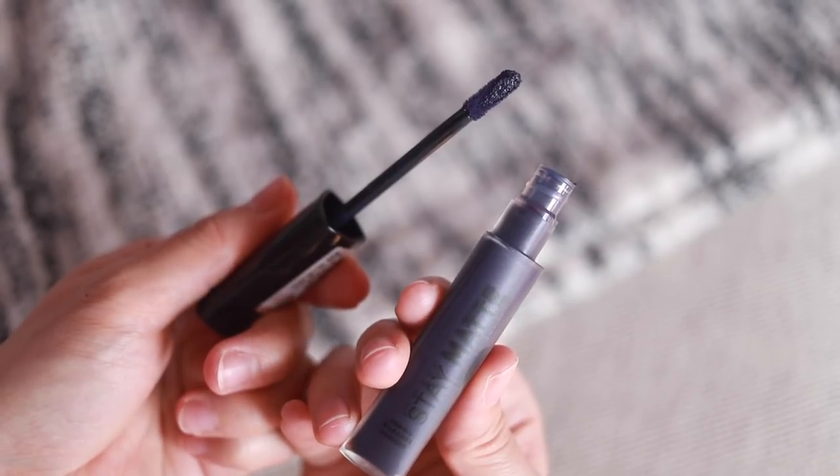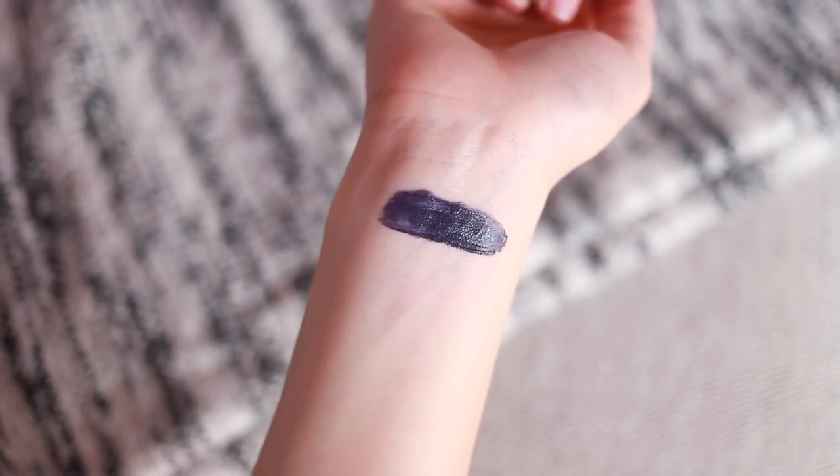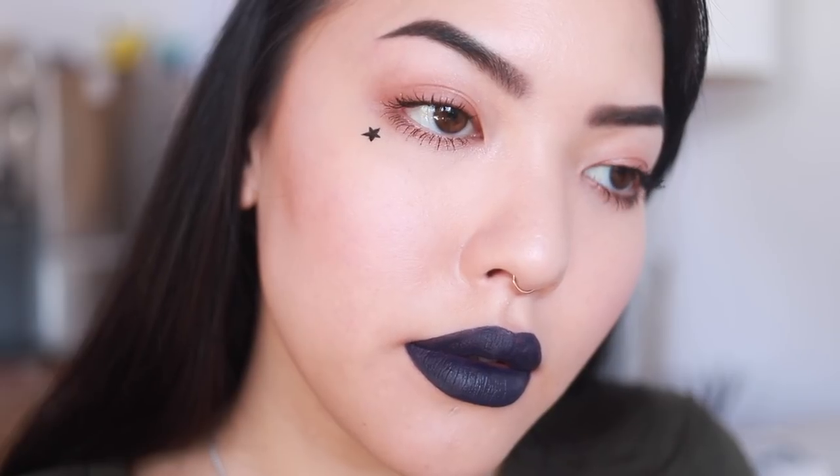For the lips, we are using 830 Blue Iris — this beautiful, dark, creamy blue. This is the kind of lip you just gotta go for. If you've never tried a color like this before, you may be pleasantly surprised by how wearable it is. And if you're really trying to feel unstoppable, this could be the look for you. I immediately started having way more attitude when I put this on.